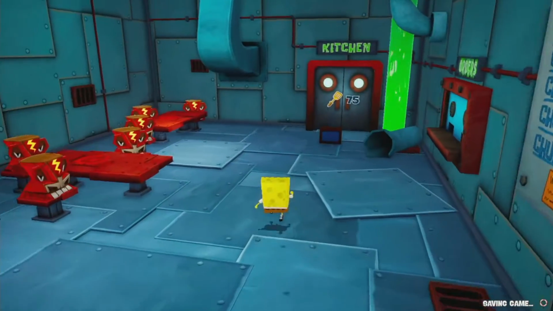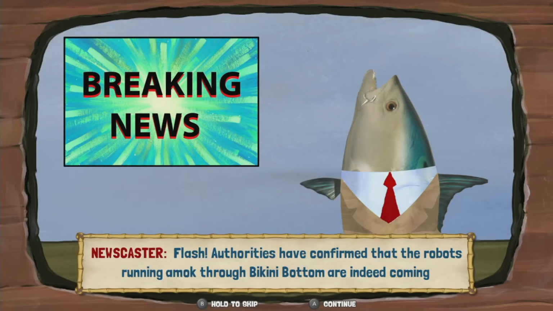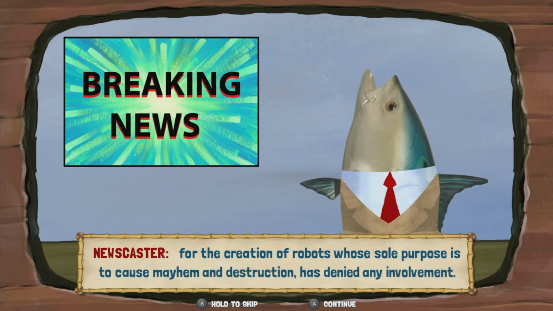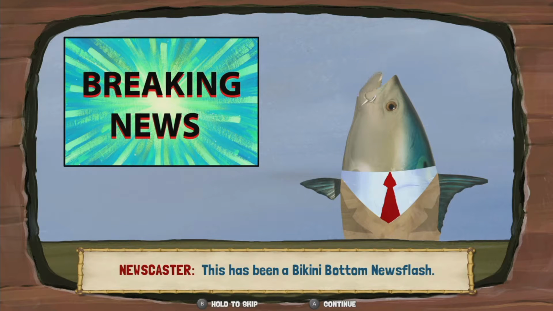They serve food here, yes, but they don't serve love. Flash! Authorities have confirmed that the robots running amok through Bikini Bottom are indeed coming from the Chum Bucket. Yes, right where you're standing. Plankton, owner of the Chum Bucket, and best known for the creation of robots whose sole purpose is to cause mayhem and destruction, has denied any involvement. And then stomp on your children! And stomp on your children's children! This has been a Bikini Bottom Newsflash.